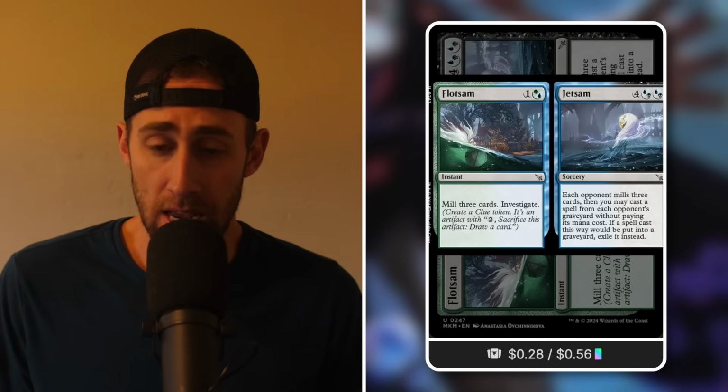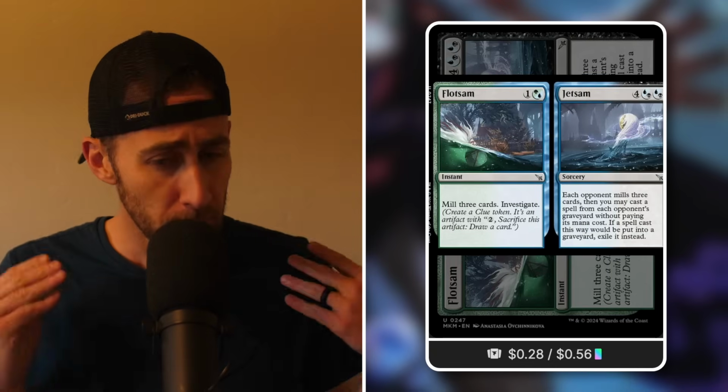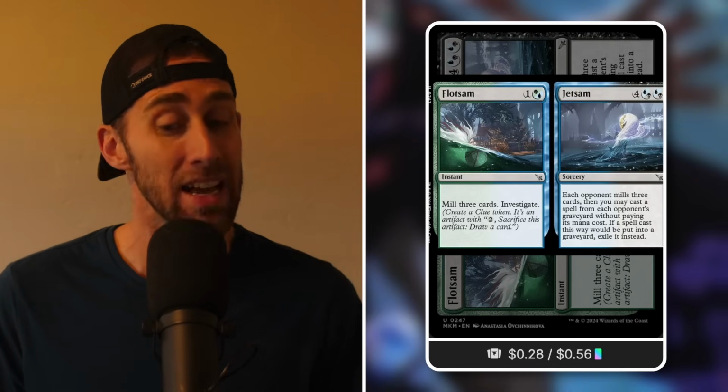Swarm Intelligence, lovely. Oh, goodness. This is a card where, again, it's like, how is this an uncommon? Okay. Flotsam, let's do that first. Mill 3 cards, Investigate. That's not why you're playing this card most likely. Jetsam is the side, though, where it's like, my goodness.